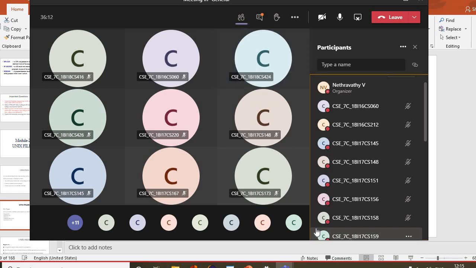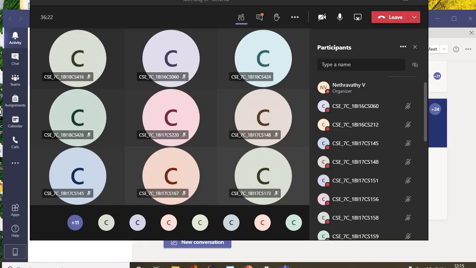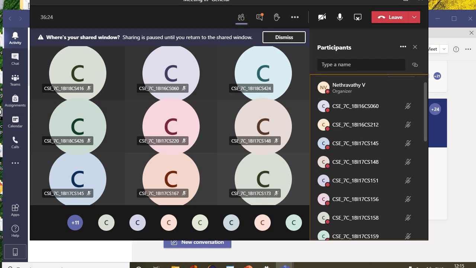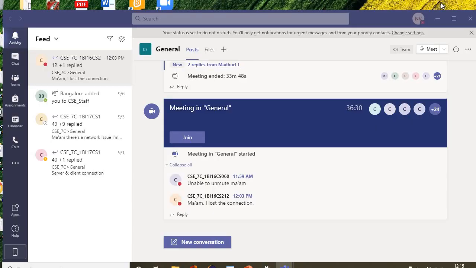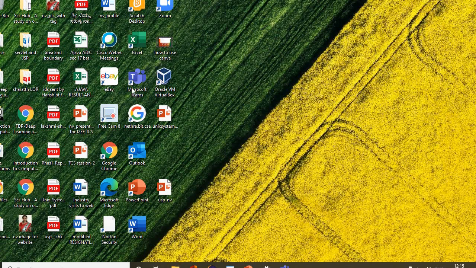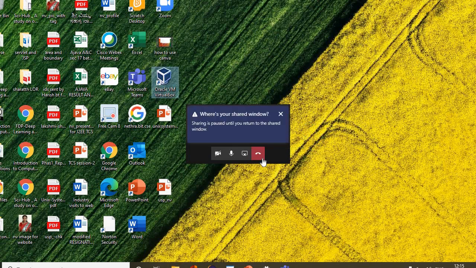Write down if you have got the notebook. All of you write down. Vi is the command that you are going to use in order to create the file. If possible, I'll just open the virtual box and show you.